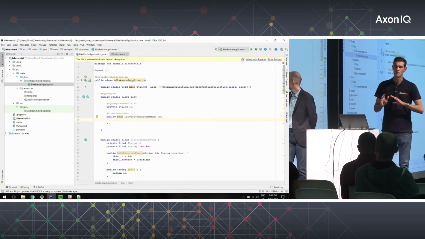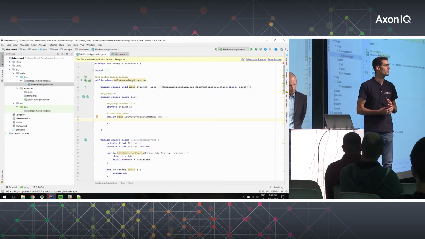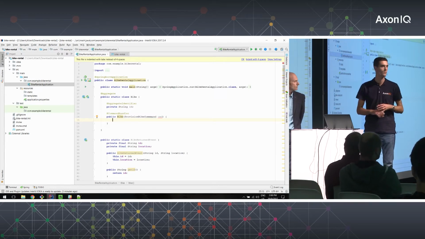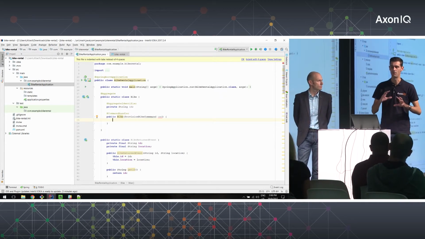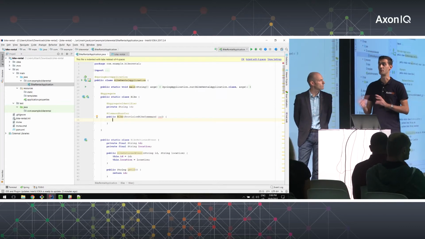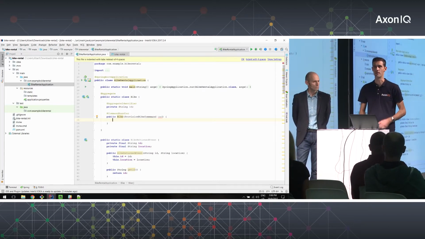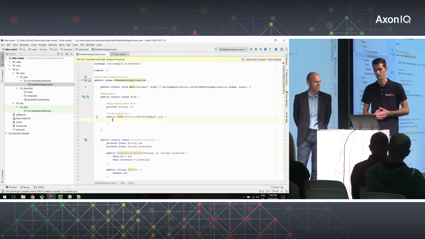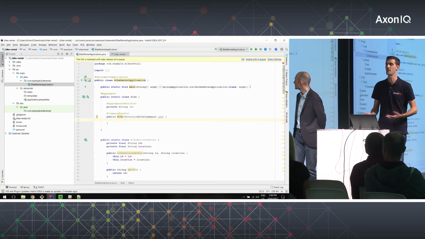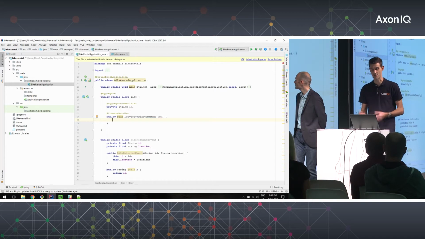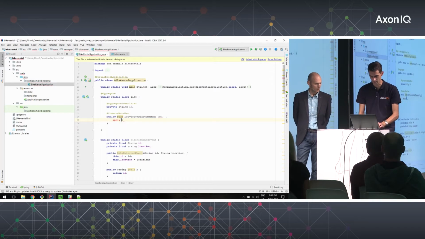Now, who has never implemented an event-sourced aggregate before? About half, okay. So it's very important to separate the logic of handling a command into two parts. The first part makes the decisions: is this a valid command at this point in time? In this specific case, if you can invoke the constructor, we assume that it's a new object, so there's not much to validate in terms of state of the bike. But the second part is where you simply apply an event, and in this case it's the bike provisioned event. Oops, not like that, sorry.